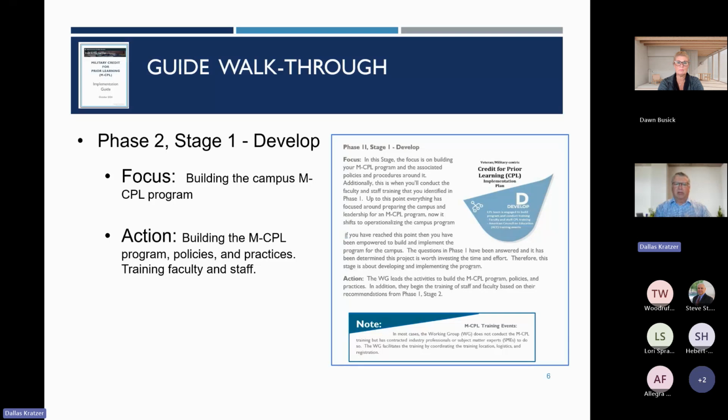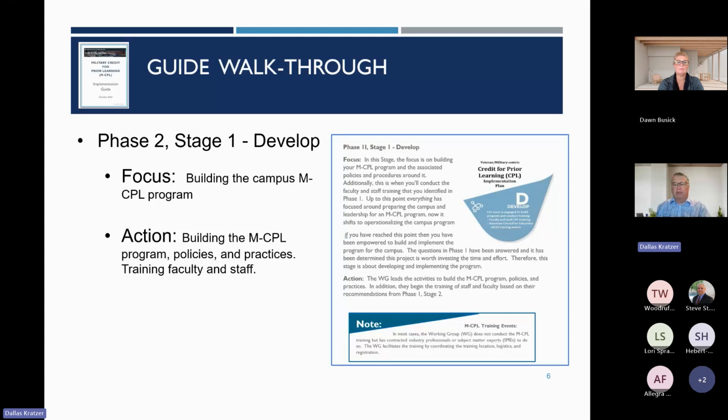What's important is you have gotten buy-in from your senior leadership, from your staff and faculty, because you've done all that legwork up front to make sure that they know where you're headed. All right. Now we will also implement some training programs, and we'll talk about that in a minute.